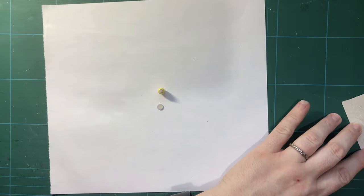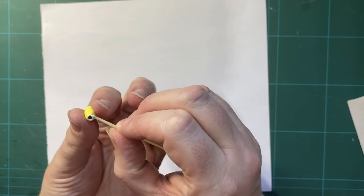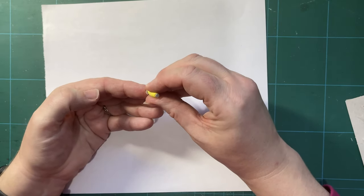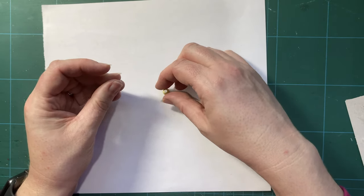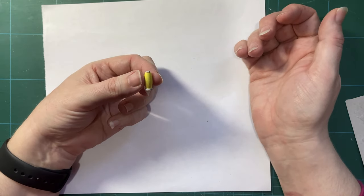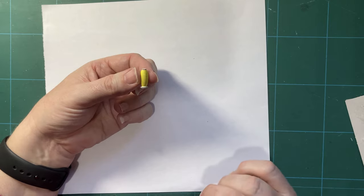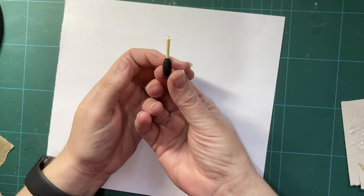and then I'm going to repeat the process, put some glue around the bottom of the bead, and put it centralized on the little bit of card, so that now I've got a basic little candlestick of the sort that I've definitely seen in various kinds of ceramic.